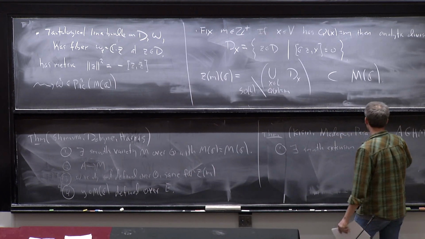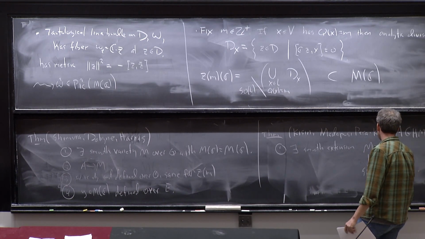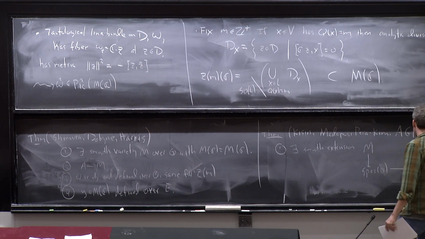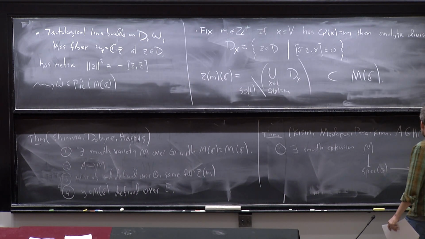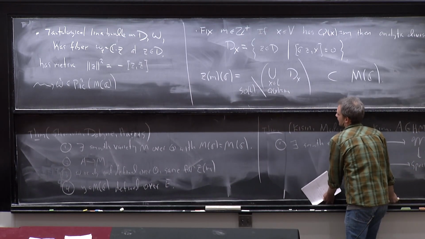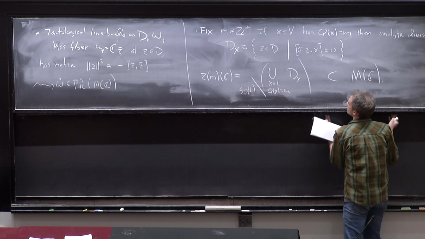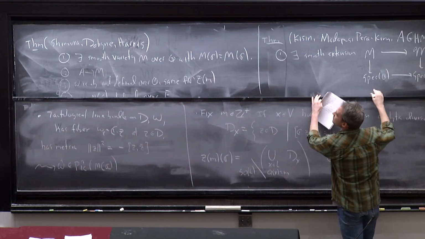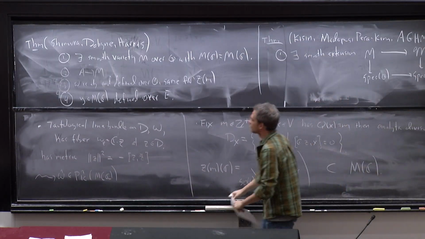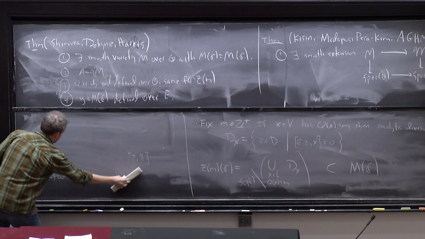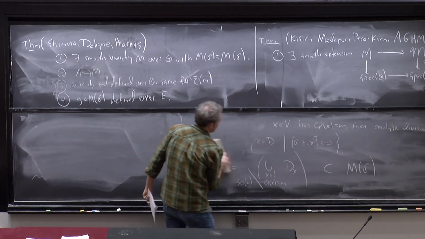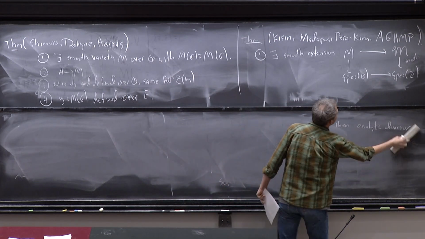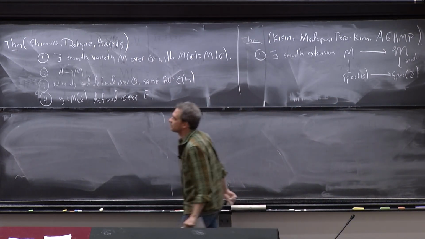So now we get to the integral models. I have my M over Spec Q. And this thing can be smeared out. Everything integral is going to be with curly letters. So this is smooth. I mean, let me just say, the construction of script M is really easy. It's the proof of smoothness that's hard.